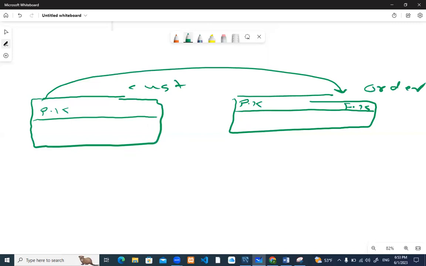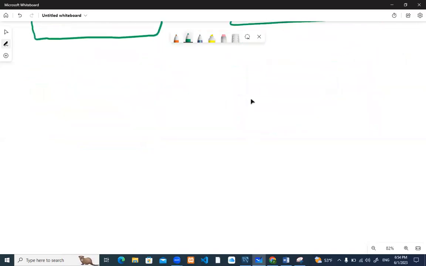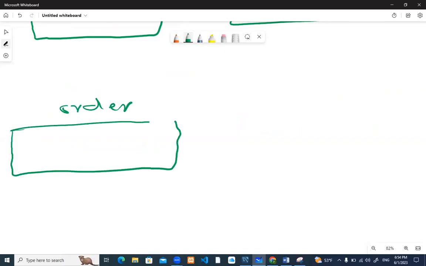That's the point I'm making. Whenever I draw it, you understand that this is my left table and this is my right table. Suppose I draw it in reverse order. This is my orders table.